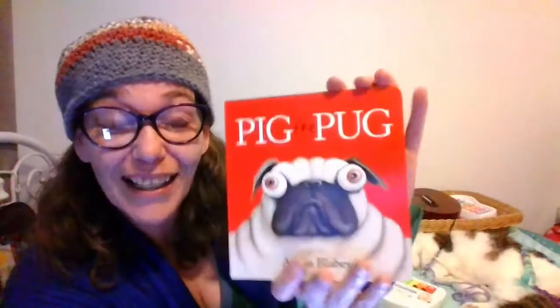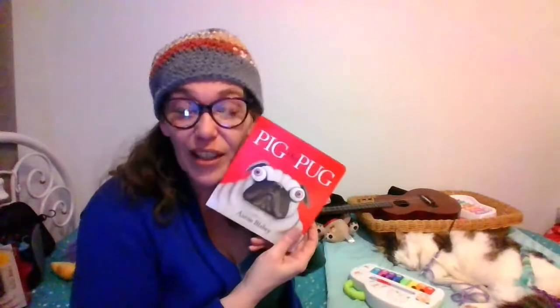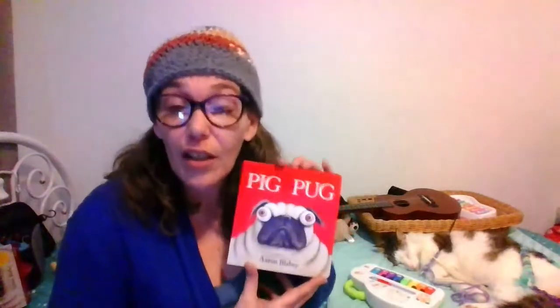So there we go. That is Pig the Pug. I do apologize, it was a little crooked while I was doing that. I love kids' books. I've got so many of them, and I can do a lot more of these. I intend to do a lot more of these. They're fun. That was the first in the Pig the Pug series, which at least explains who Pig the Pug is. We've got a few more of those we'll do in the future. I hope you all like that. We'll put that back in our little collection for next time.